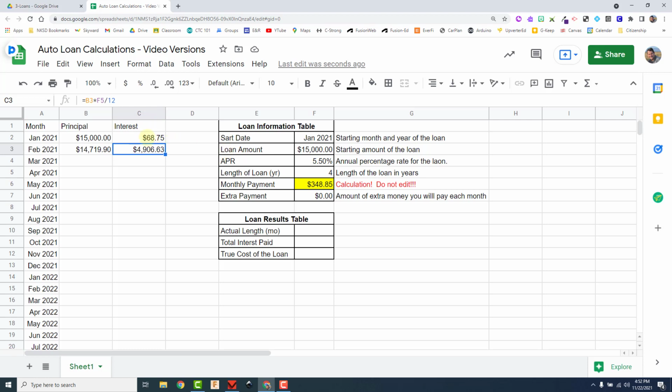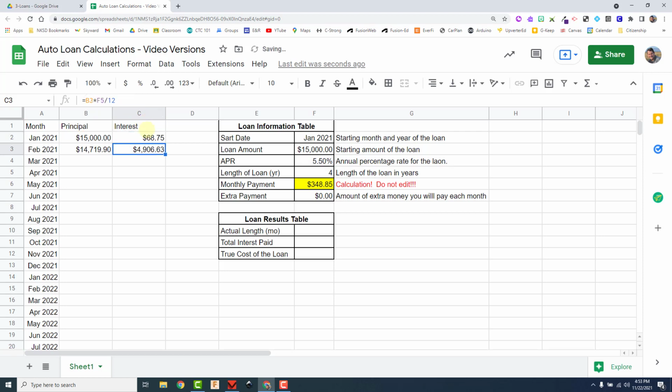So here's how we fix it. Every time we move down, it's going to bring the row number down one. So it went from F4 here to F5 here. We wanted that for the B3, but not for the F5. It should stay on this cell the whole time. So to freeze a cell value, what I'm going to do is come up here and I'm going to put a $ symbol in front of the F and in front of the 4. What that tells Sheets is, hey, don't change F4 when I copy this down.